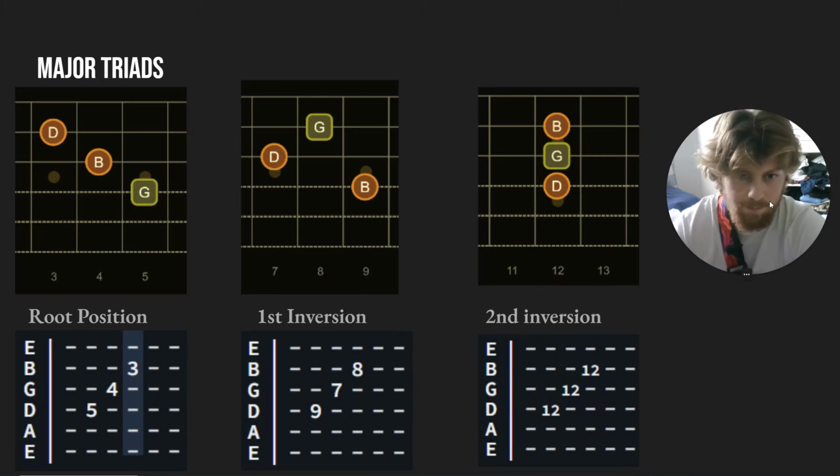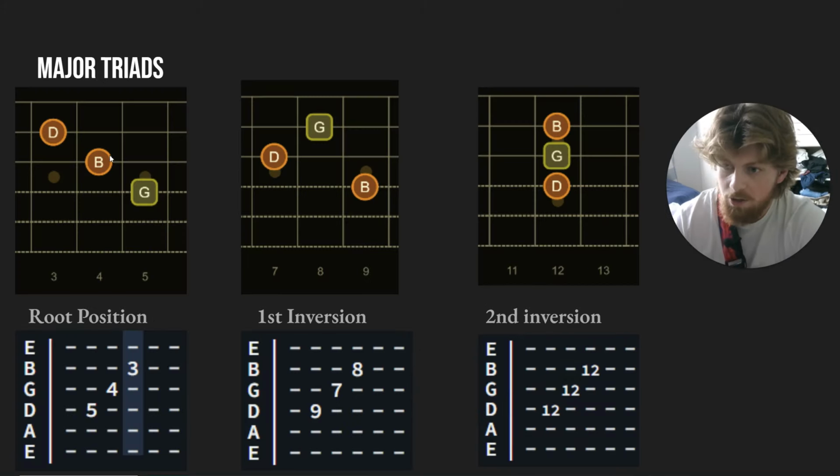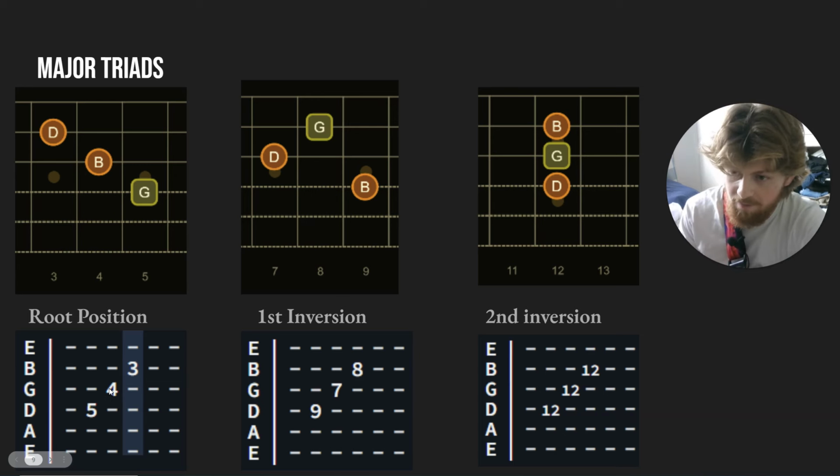So the shapes. We're going to do G major today, right? So we start on the 5th fret of the D string, 4th fret of the G, and 3rd fret of the B.